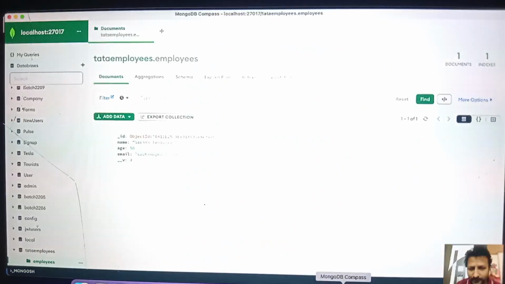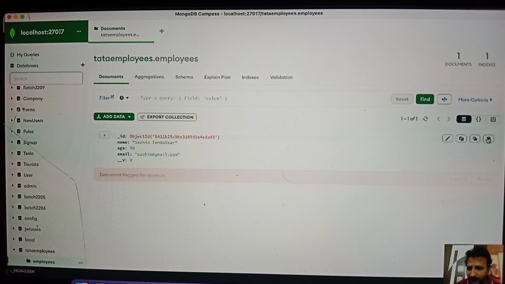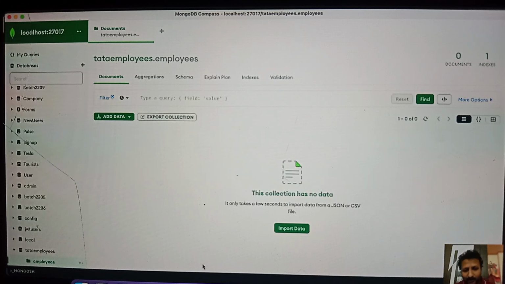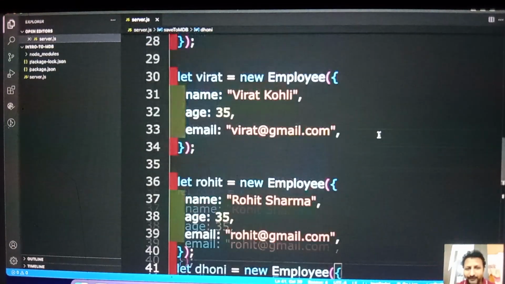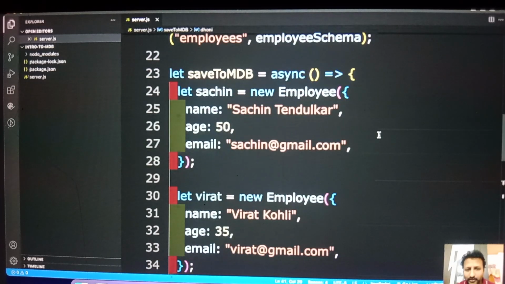Now I'm coming here. I'm just deleting it. No data in it. Now if I run it, how many data will be saved? One?